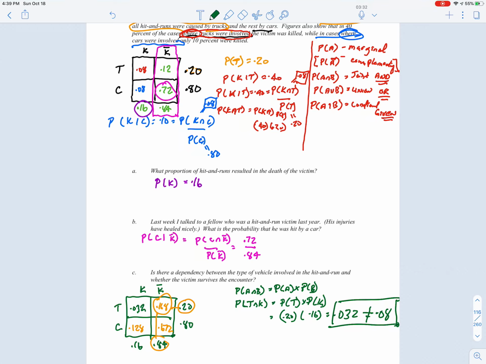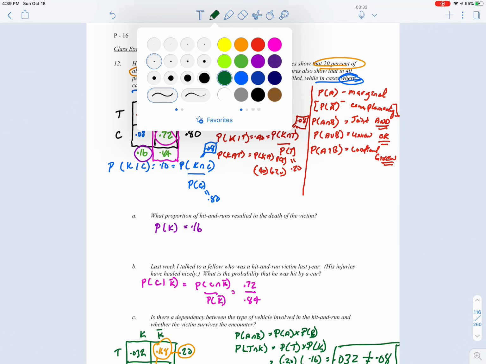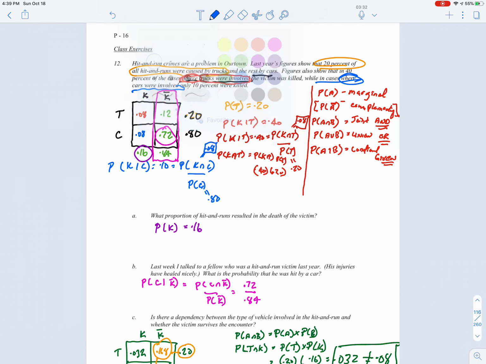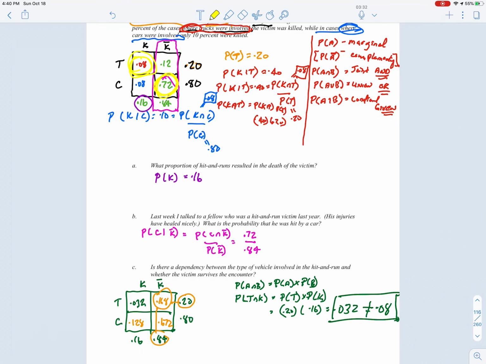So I'm comparing the bottom table, which is what we would expect to see if they're independent of each other, to the one above, which we calculated the values for. And what we see then is that it's higher in the T and K than we would expect. So I can go through and do that for each cell, which I've got the numbers here. What we want to do then, in order to describe if there's a relationship between them, is what I like to do is I like to go through and I like to circle the cells where the actuals are higher than the corresponding expected.